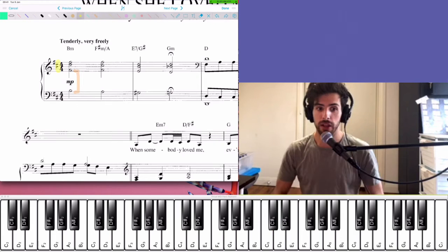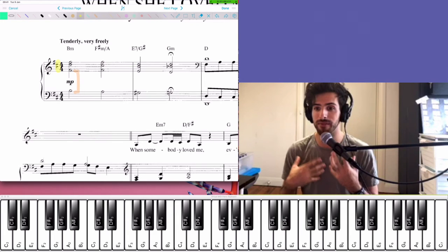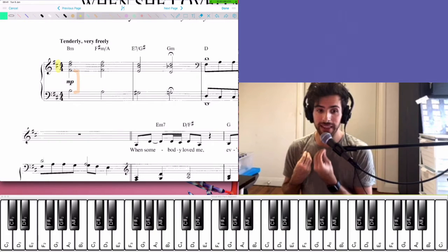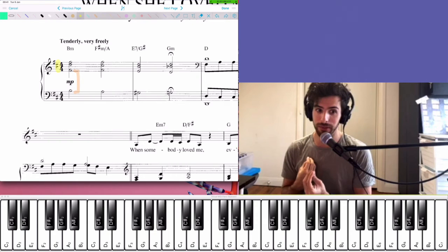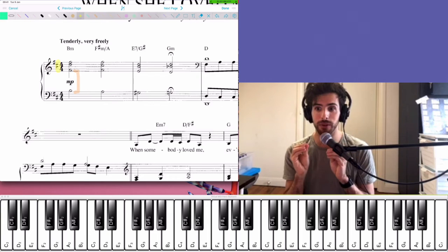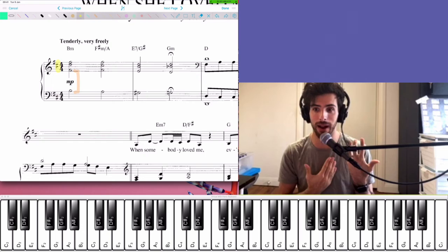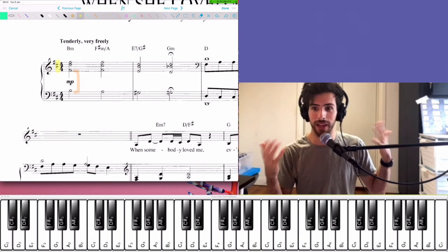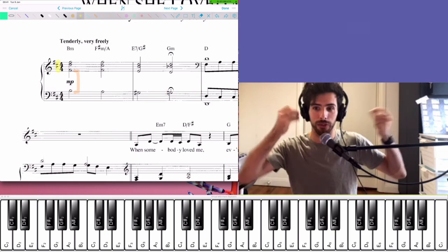So this can actually inform your part singing as well as when you're accompanying someone, because all of a sudden you gain so much more information on where the melody sits in the piece, in which case if you're singing that part, or if you're playing that part, you're going to draw it out just a little bit more. But more importantly, if you're singing against that part, you're going to allow that part to be drawn out. So therefore, you get more information about how your part sits.